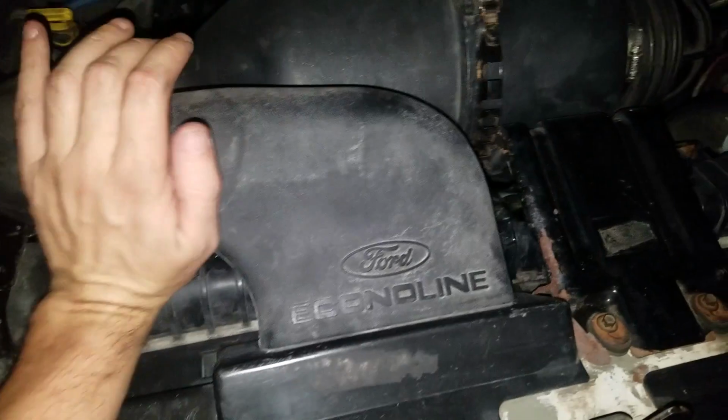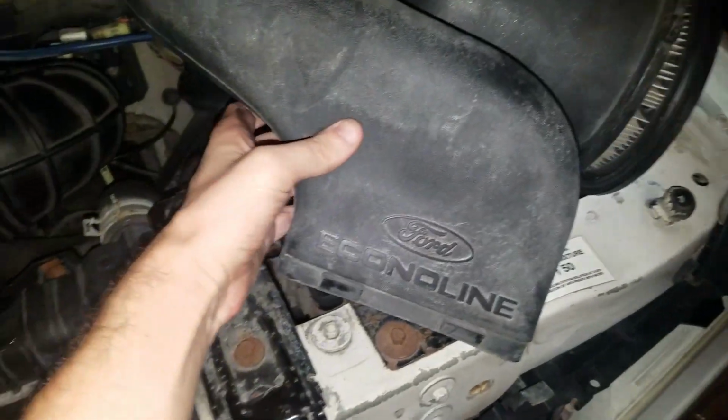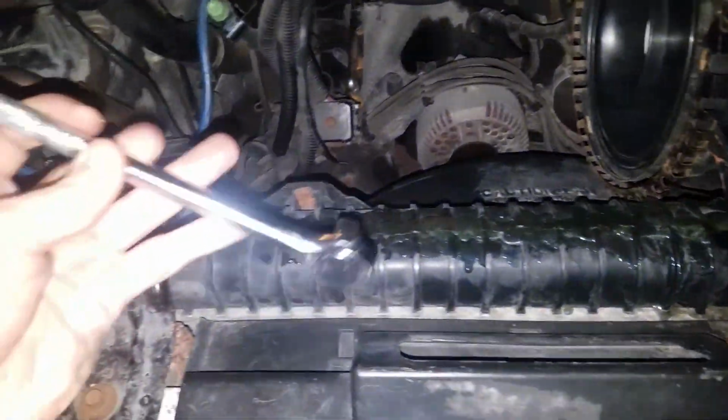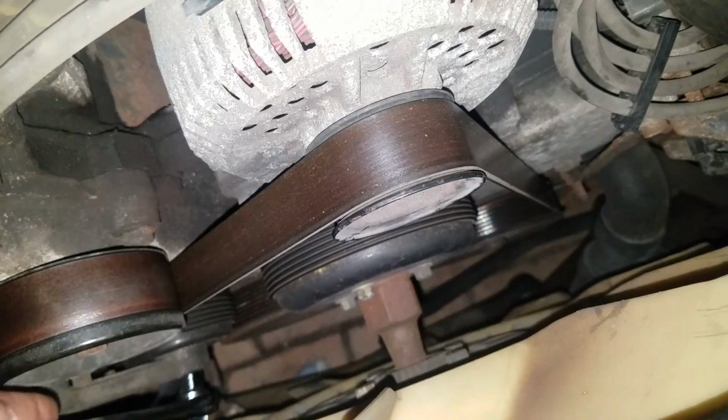So remove the air intake first. And to remove the belt, you will have to turn the tensioner. The tensioner has a hole for, I think it's a half inch drive socket, the square one. So basically insert your wrench tool or something in the square, and you have to turn it to the right. Not really easy to do it with a camera in hand.